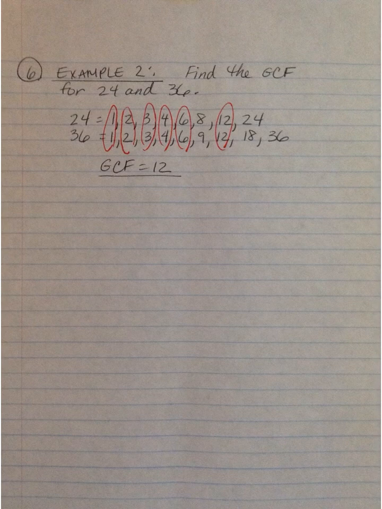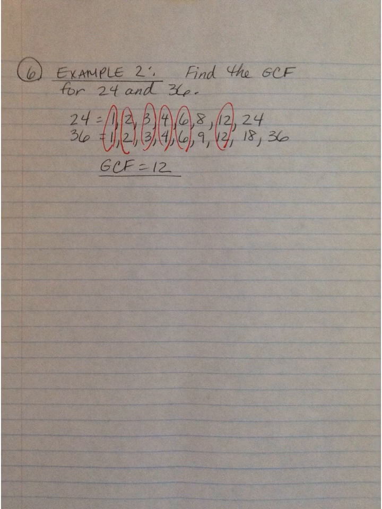So you can see that this system works, but sometimes the bigger the number, the longer your list is going to get. So we're going to be talking about some shorter ways to find the GCF, but for right now, this is one way to do it. So you list all the factors of each number, and then you compare and you circle the factors that they have in common. So 24 and 36 both have 1, 2, 3, 4, 6, and 12 in common.